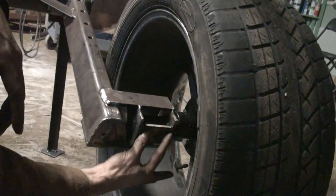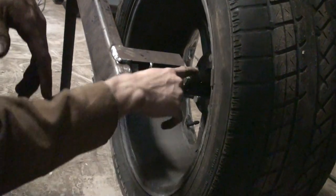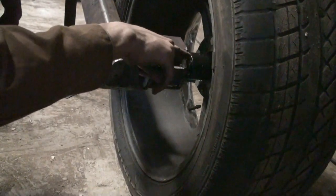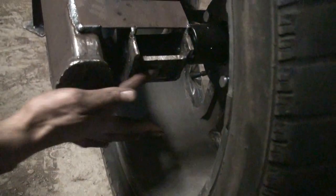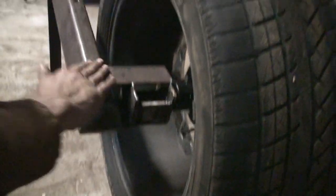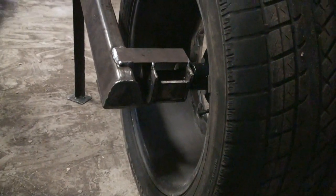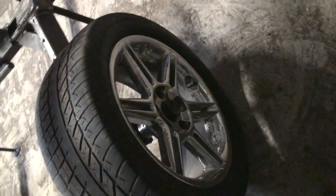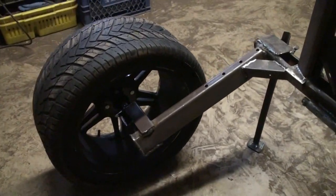I put this piece, this is actually a leftover piece that I had from when I cut the height of this piece off. It was actually a little bit taller. So the piece that was left over, I put here as a support. And then we put this piece of angle in here, kind of finish it off. And we've got hubs and a spindle from Surplus Center that you can see on my page. And then I put these wheels on. They're pretty fat wheels, but they were $10 each, so you can't beat that price.